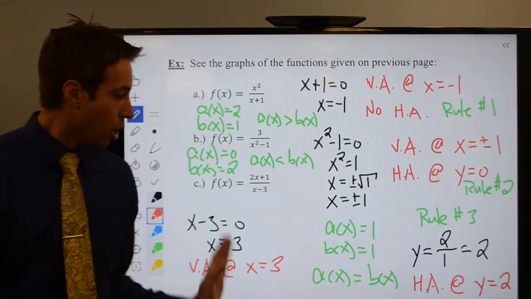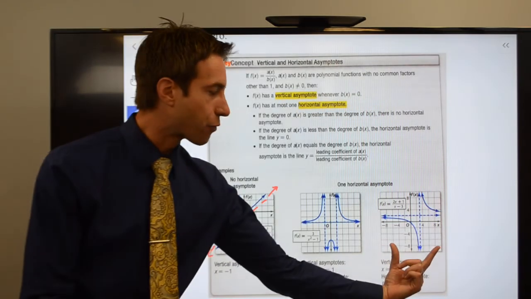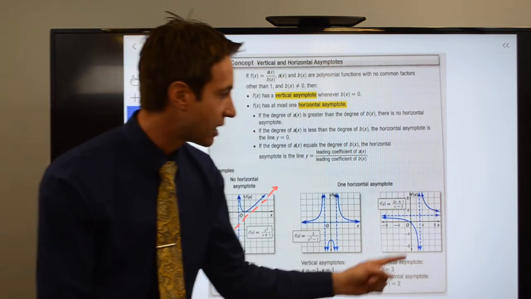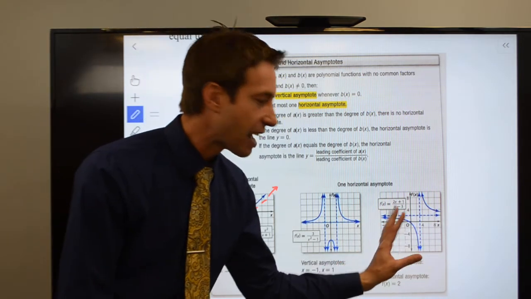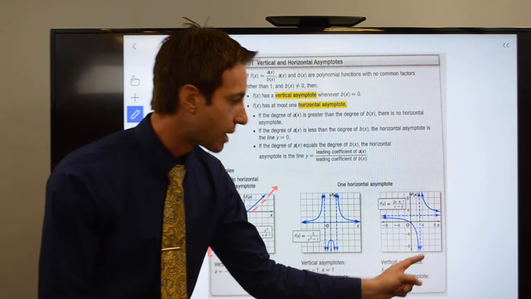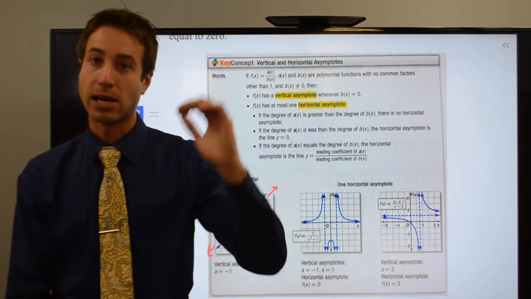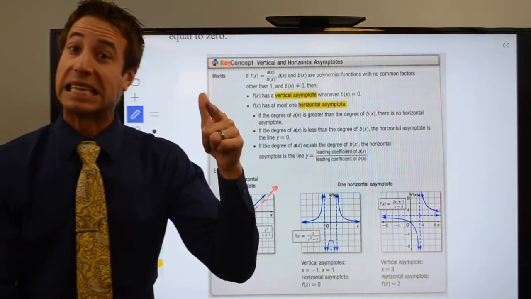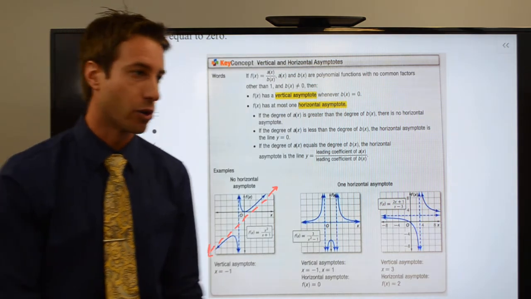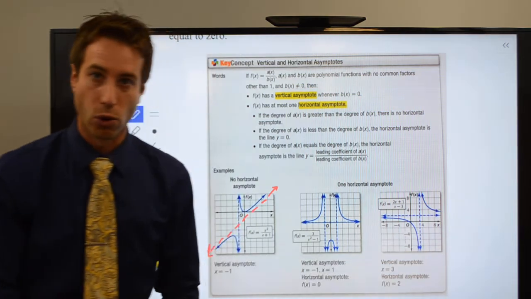Y equals 2. Well, let's check and see if it actually works that way. Here's that function graph for you guys. We said I should have a vertical asymptote at x equals 3 because that's what gives me division by 0. And sure enough, right there, the scale is slightly changed, but if you take a quick look at it, you'll notice it's between 2 and 4, which would be 3. So a vertical asymptote at x equals 3. And then thanks to rule number 3, because the degree of the top was equal to the degree of the bottom, I take the leading coefficient of the polynomial on the top divided by the leading coefficient of the polynomial at the bottom, and we got y equals 2. And sure enough, right there, y equals 2 is my horizontal asymptote.